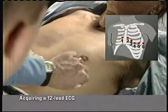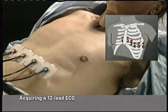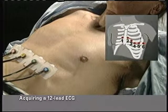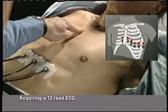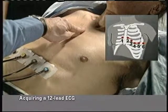The electrode placement for precordial lead 1 is in the 4th intercostal space to the right of the sternum. To locate this position, place your index finger in the notch at the top of the sternum. Move your finger down the sternum until you feel an elevation or thickening of the bone. This is the angle of Louis, where the manubrium joins the body of the sternum.